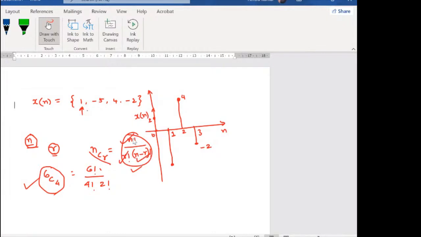So whenever such a situation arises in which some task is to be repeated many times, then it is better to write the program for calculating this factorial once, and for calculating r factorial and n minus r factorial, I will call that function again.